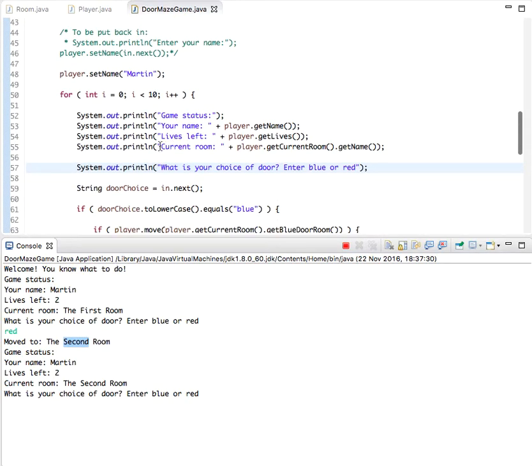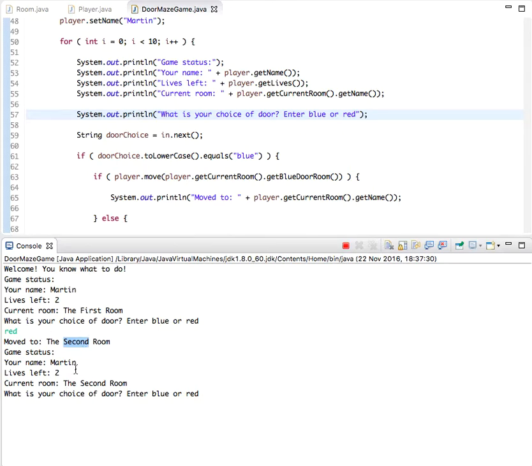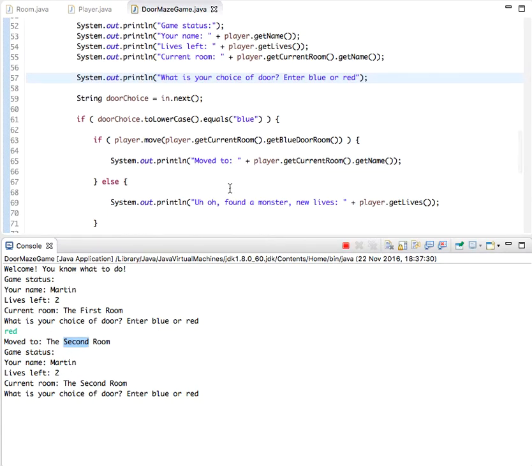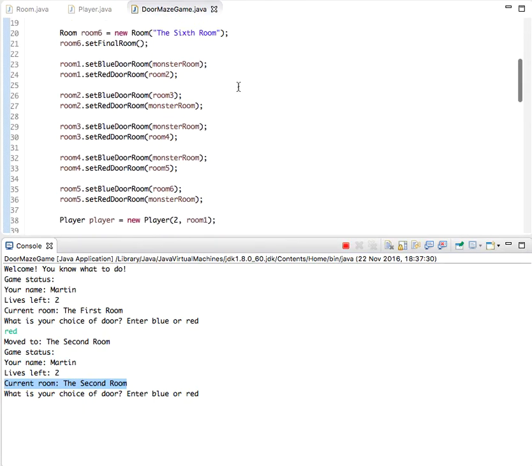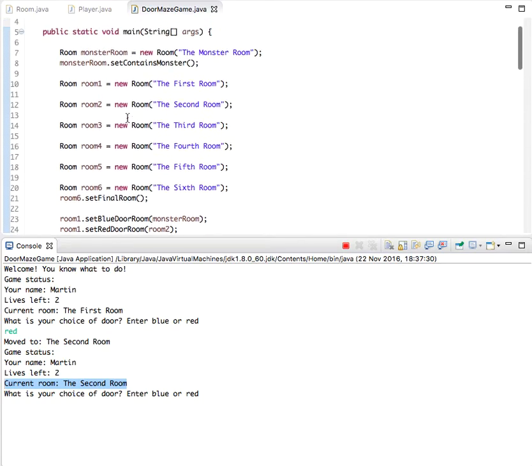Now I come back to the top of the loop. I'm on my second iteration, and I can see that there's a new status, there's a new state to my player, right? Because now rather than him being in the first room, he's in the second room. So we're progressing through the game. We're using these links that we've created between the rooms by nesting these rooms inside each other. We're using these links to actually progress, conceptually, I guess, through our game.